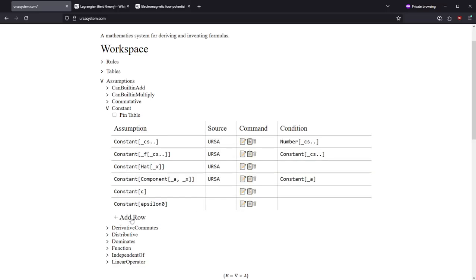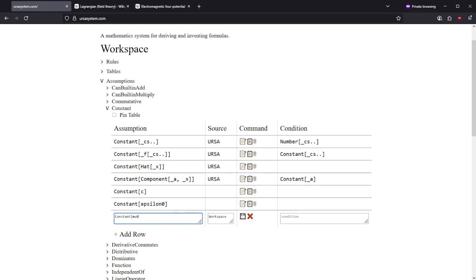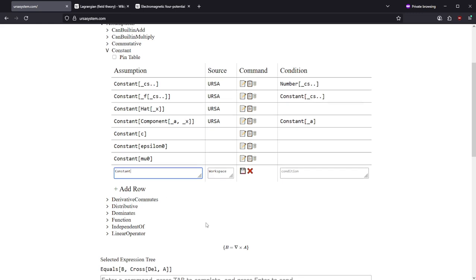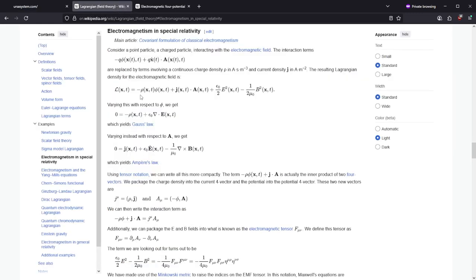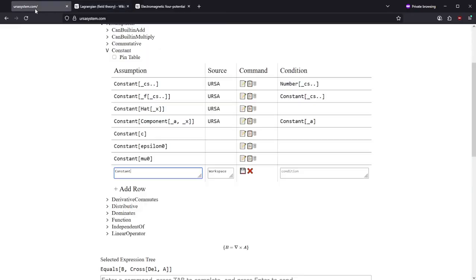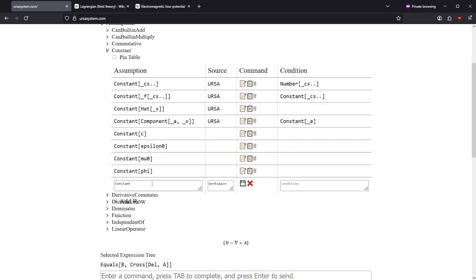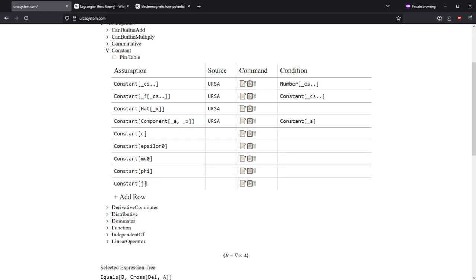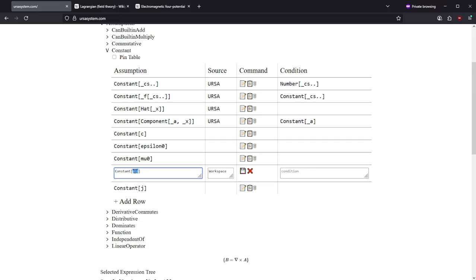So I'm going to add those as constants. And I'm also going to add the charge density and the current density as constants. They're not actually constants. They are functions of x and t, space and time. But it will be fine because we're not actually taking any space or time derivatives of them. But really, strictly speaking, I shouldn't define these as constants. I should define these as just being independent of the requisite things. And this, I accidentally put in phi here, so we'll just edit that and change it to rho, the charge density.